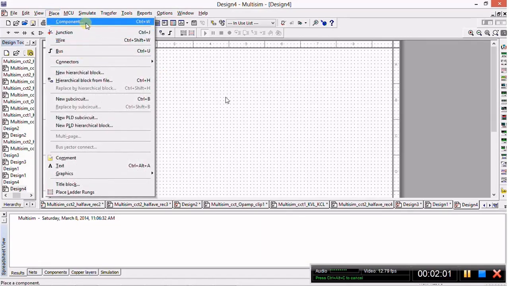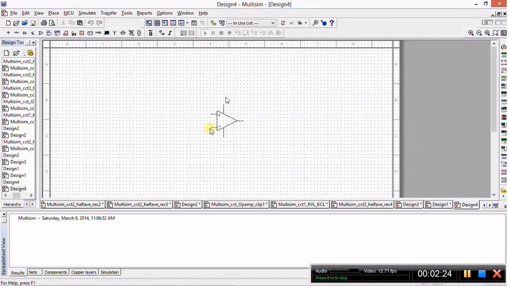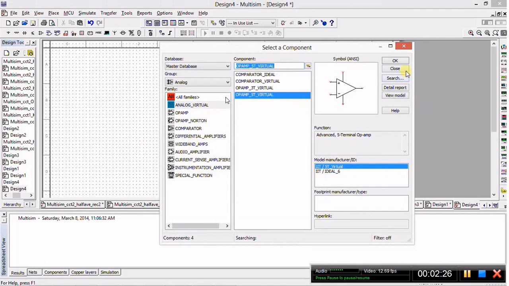The components that we'll be newly exposed to are the op amp and the voltage source. Actually, you saw the varying voltage source, so it's just the op amp you'll be newly exposed to. We're going into the same master database, and in the grouping analog we'll be selecting analog virtual, and we are using the virtual op amp, and we'll place that ghost image on the board.